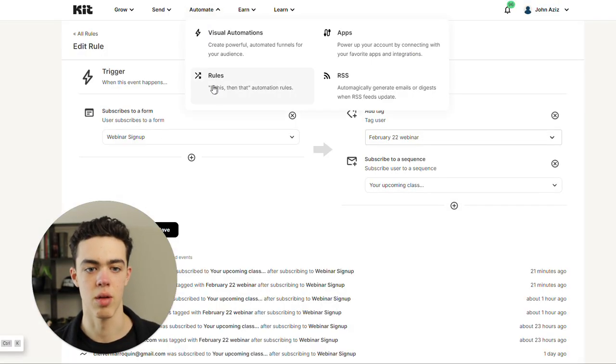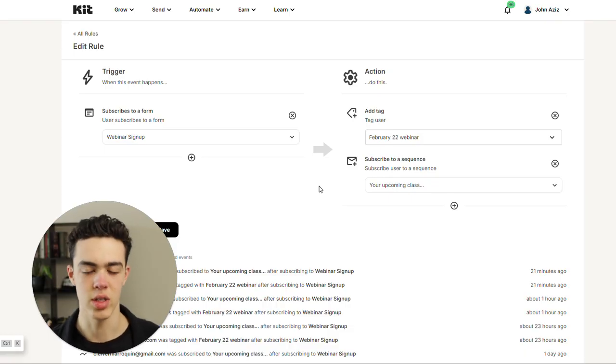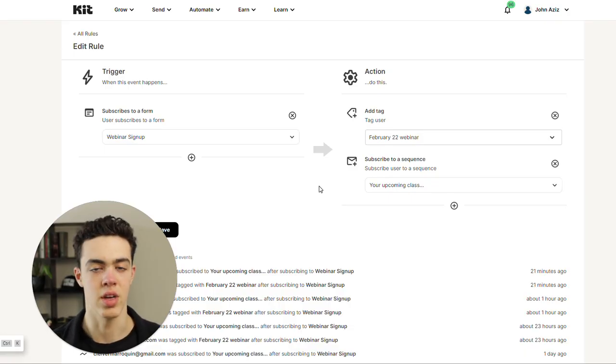And then you'll be able to go into automate and then rules, and create a rule that basically looks like this. When they subscribe to that form, you're going to add whatever tag it is for the webinar that you're running. And then you could also subscribe them to a sequence, which is just a one email sequence, basically an automatic email that is sent to people as soon as they put in their email, saying that they are signed up and they should join the broadcast channel, whatever it is, on Telegram, WhatsApp, whatever it is. And then also if you have any FAQ videos or client results, just throw those in that email as well. And then what you're going to do with this tag, whenever you want to send email reminders, is only send those email reminders to people who have this tag, and that will only send to people who are registered for the webinar.